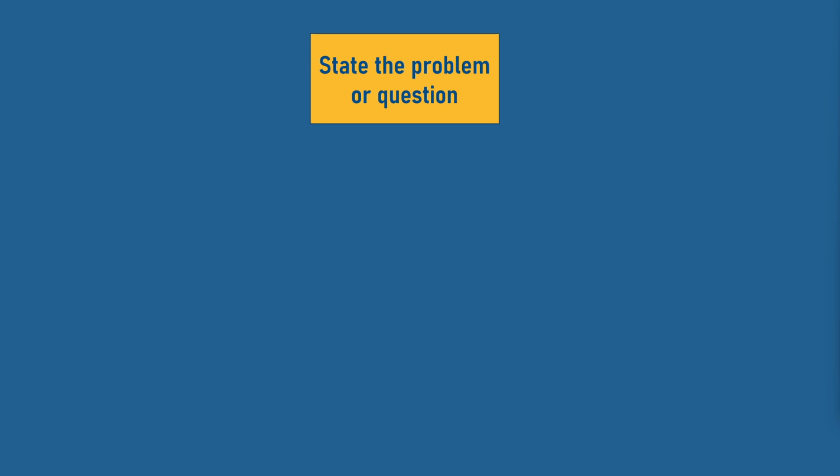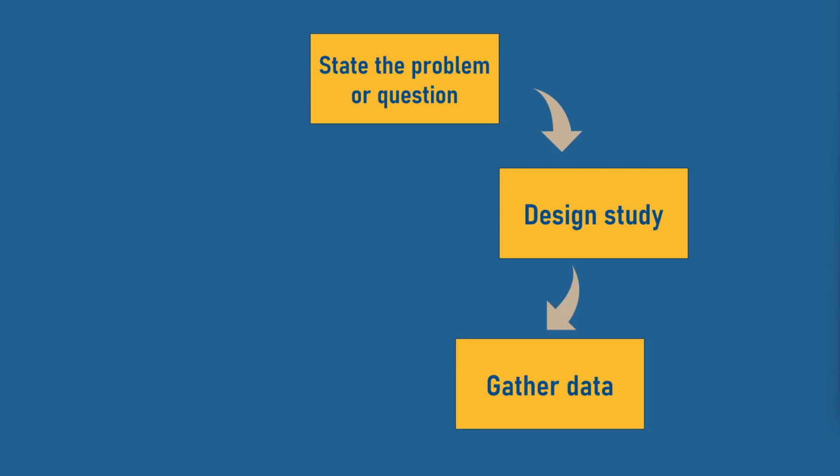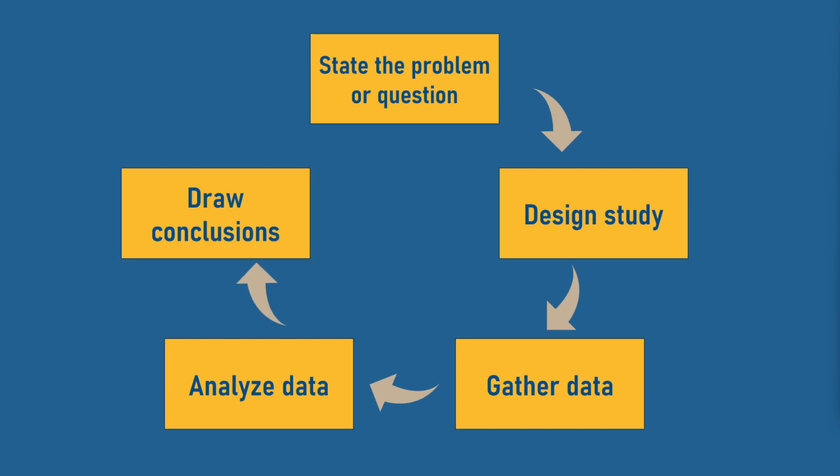In a basic sense, we're stating a problem or a question, right? Something we're unsure of or want to understand more about. And then in order to understand it more, we need to design some way to study it, right? Some way to meticulously think through and seek an answer to our question. So we'll design a study, we'll gather our data, we'll analyze the data, and then we'll draw conclusions. And this is a continuous process, typically in any study. After we've drawn our conclusions and finished the study, we'll have new questions or new things we're unsure of.